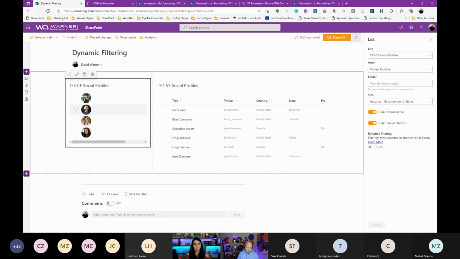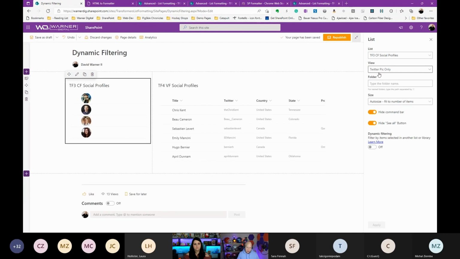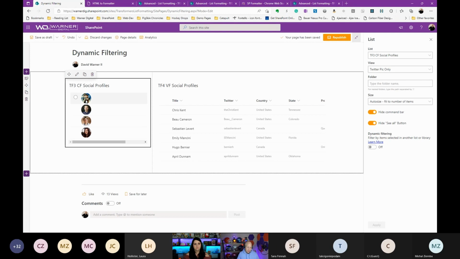We already saw an example of that. This is just a view where I've assigned only the display of that column, and on that column, I have a column formatting to pull in the particular images associated with the Twitter account. So it makes it a little nicer to just click on the icons and the names and the faces there, as opposed to clicking on just a couple of columns.